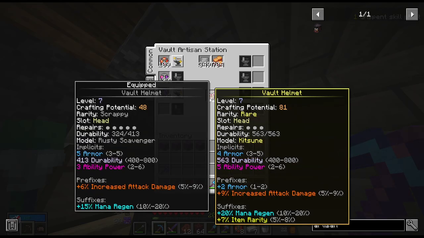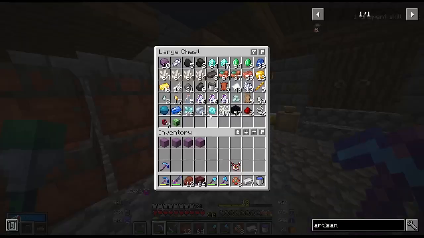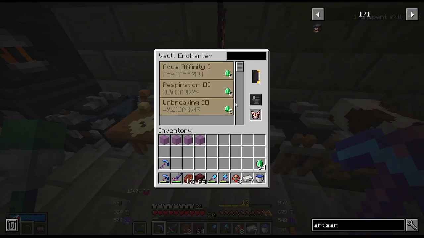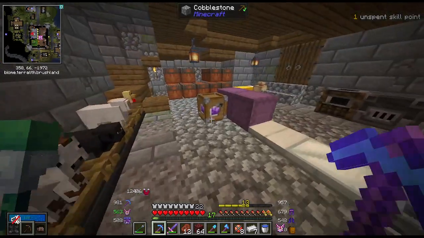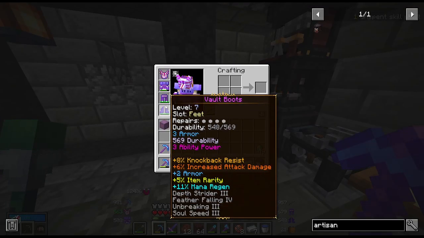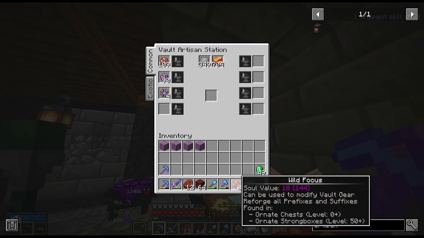Oh, that's a better one. Except for the armor, though. Oh, no. It is better one. It is the better one. Aqua Affinity. And then. Now, we got a better helmet. And more mana regen as well, which is very nice. Very nice.